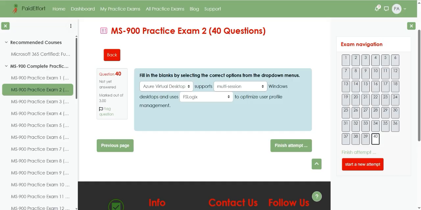To begin with, Azure Virtual Desktop provides a cloud-based platform that allows multiple users to access virtual desktops simultaneously. It's ideal for remote work, training labs, and other shared computing environments. Next, multi-session is an important feature here. It enables several users to run applications and perform tasks within a single Windows session, which improves resource efficiency and reduces costs.